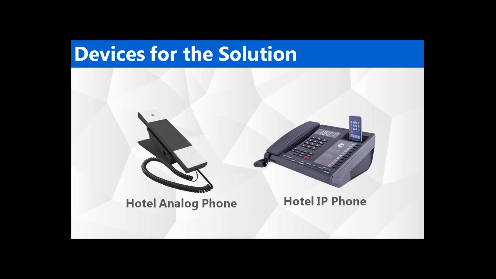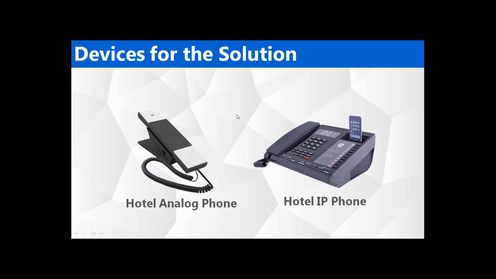Analog phones are mostly used in standard rooms, and for critical spots like reception or office, or some higher class rooms like maybe a presidential suite, they would use a higher class IP phone. So we can support analog phones together with IP phones without any problem. What I show you here is a BTL phone. This is a Chinese provider of hotel phones. They have specialized in this for quite some years.